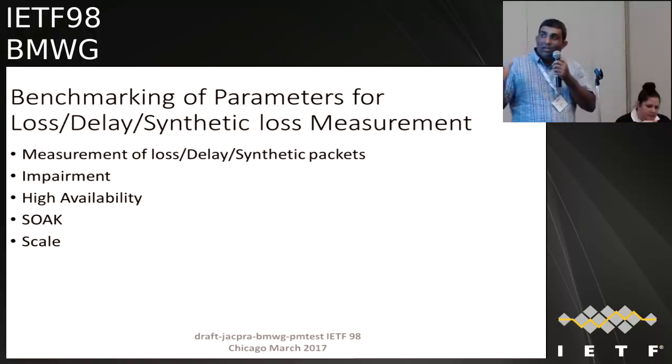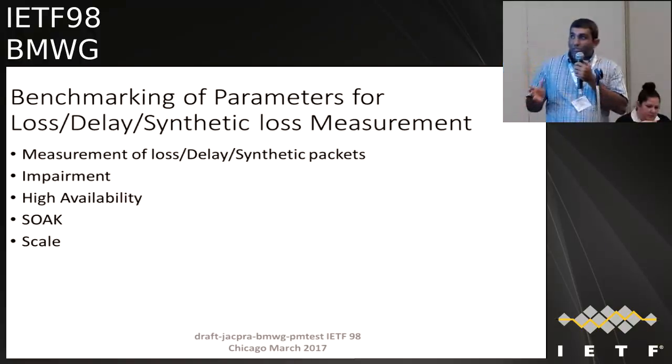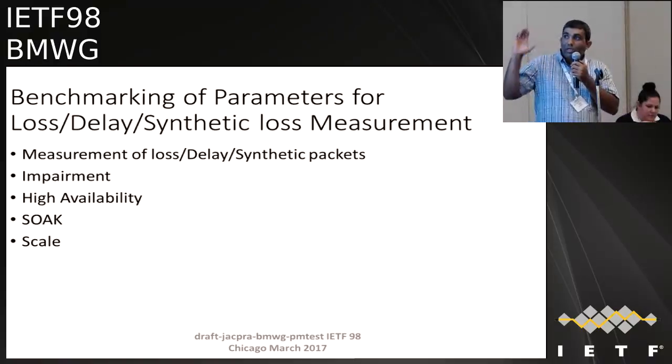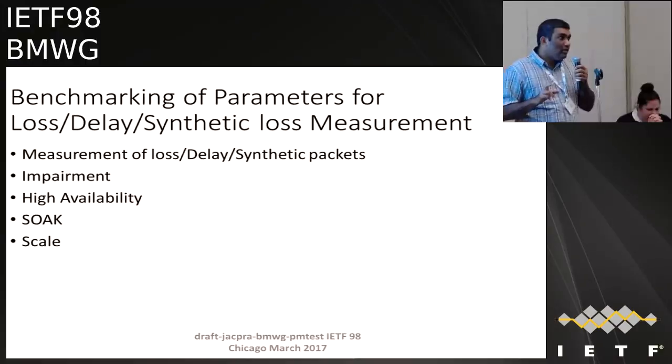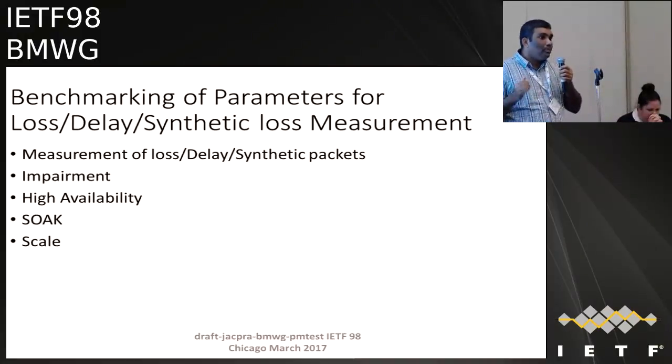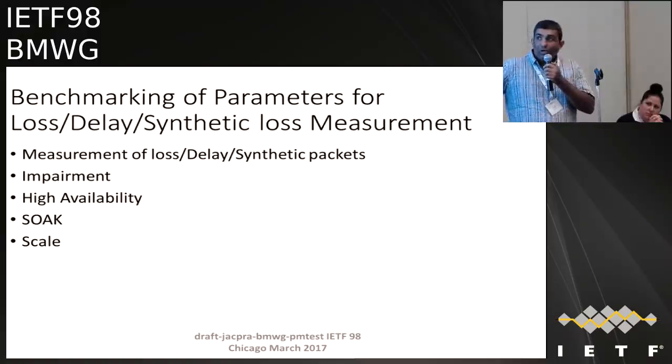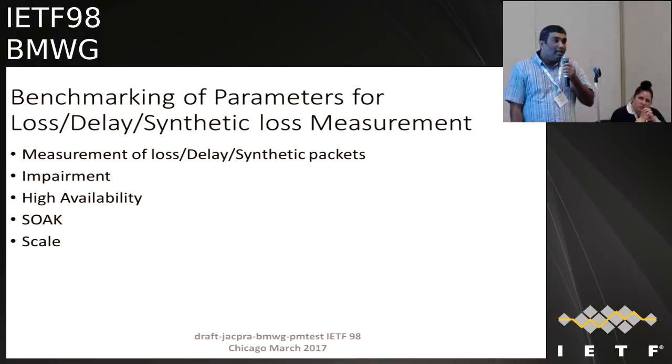So next slide. These are the basic parameters we are using for benchmarking this particular Y.1731 protocol. First is the measurement of loss, because we are benchmarking all the ITU Y.1731 measurements like synthetic loss, delay, and performance loss measurement. We are measuring this under different traffic rates: 40% and 80% of the line rate, as well as without traffic. These 3 are compared, and this should not show any anomaly. Another is the impairment. We drop the PDU data as well as the PDU. If the PDU is dropped, it should not be affected. Then high availability is nothing but a switchover, or what we call a failover.